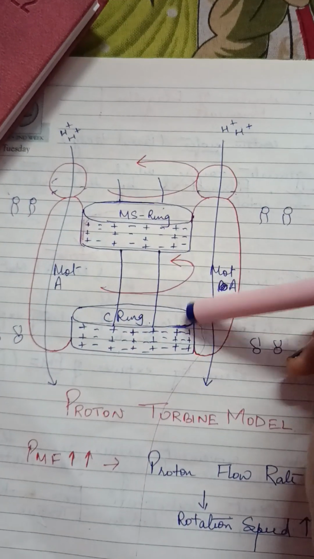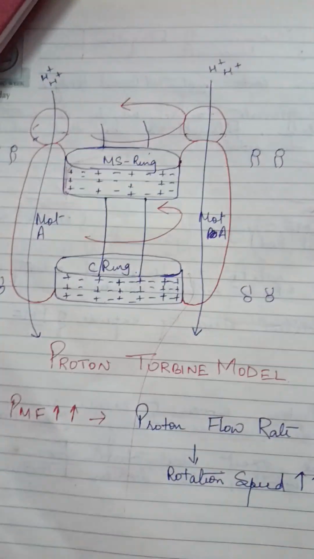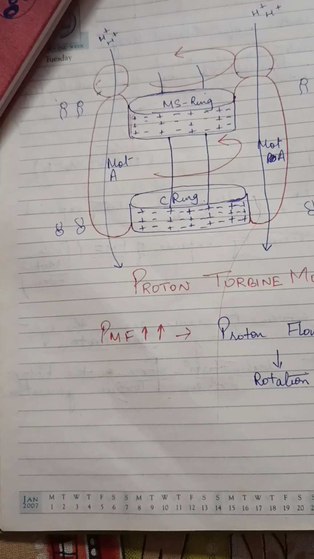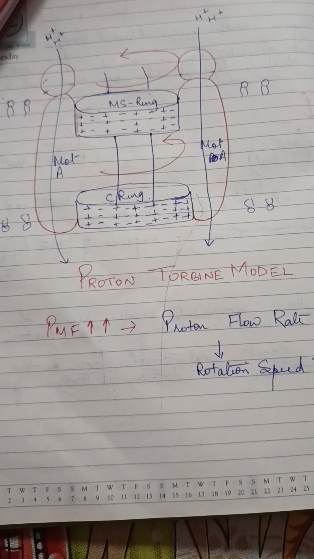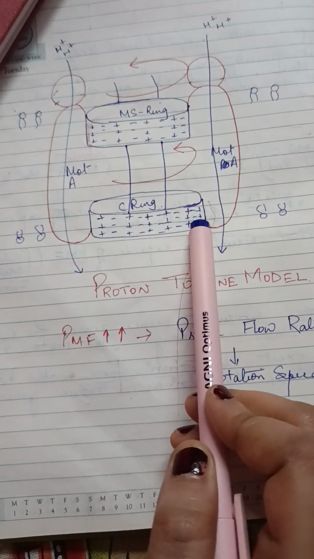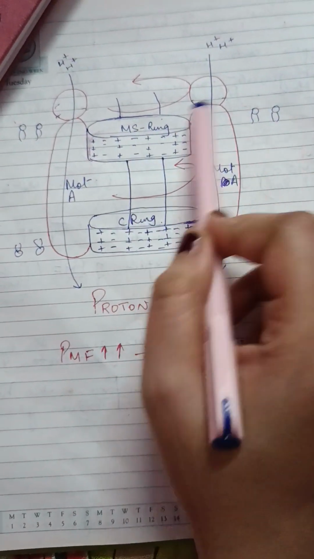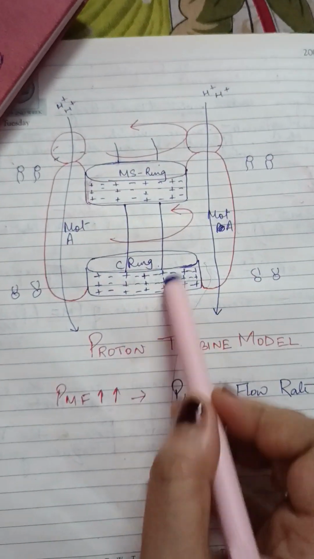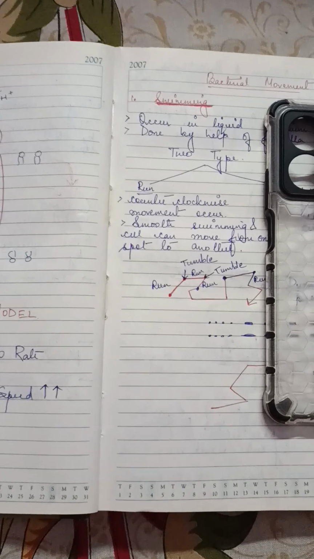So through this MotA, through the cytoplasmic membrane, the proton flows, and this creates electrostatic force which exerts on the rotor protein to move and generate torque. As these charges and as the proton flow rate increase, the proton motive force increases, and the speed of rotation will increase. So as more H plus flows, the rotation speed will also increase. Okay, so the motor proton motive force will increase.